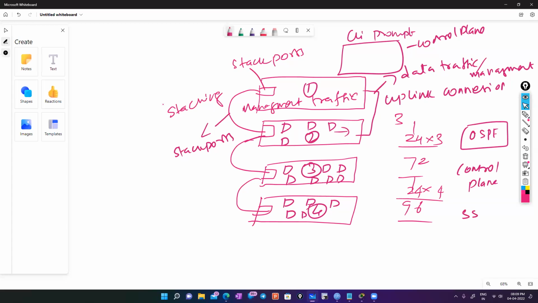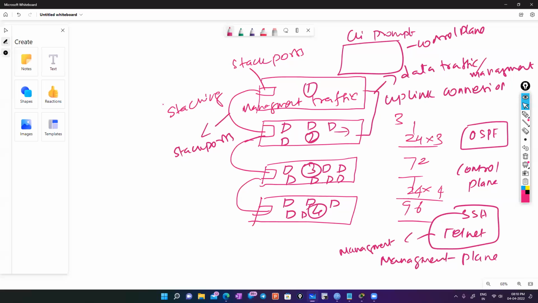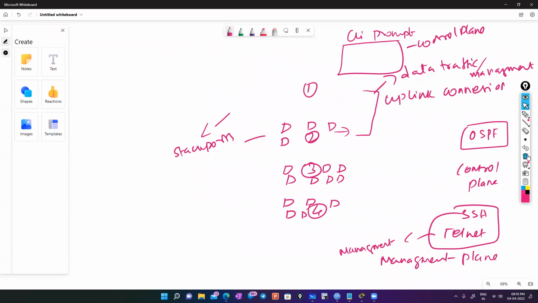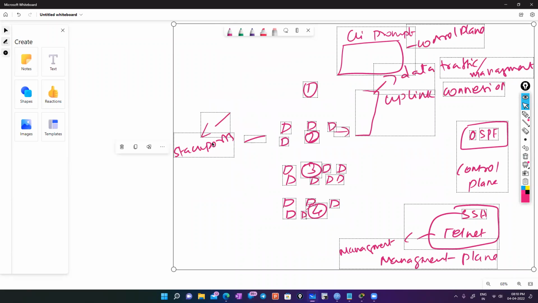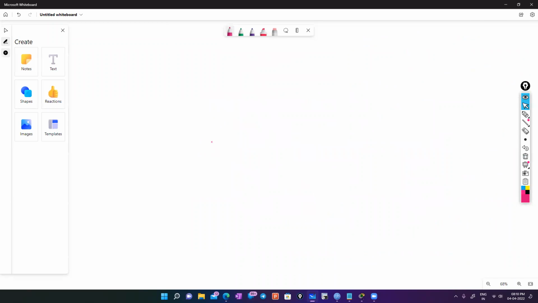And all your SSH, telnet, these are all used for what? Remote login, management. This is called the management plane. This is something I would say to make it very simple. Let me draw a diagram very clearly here.